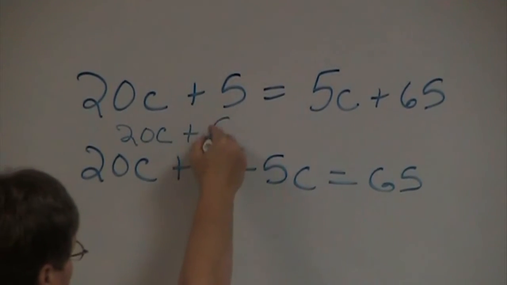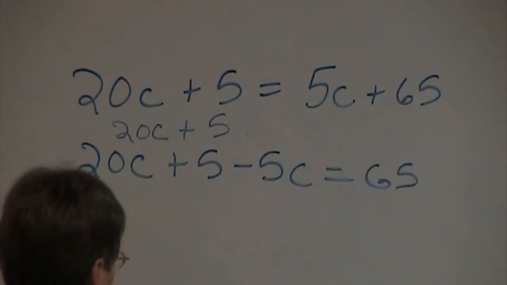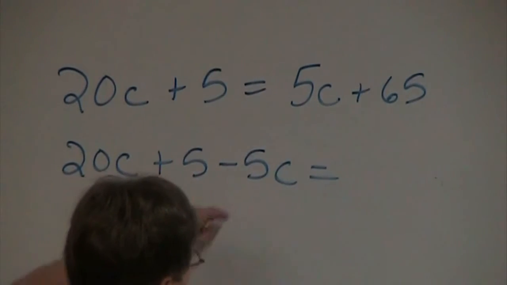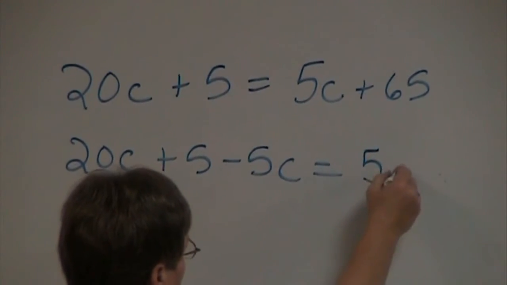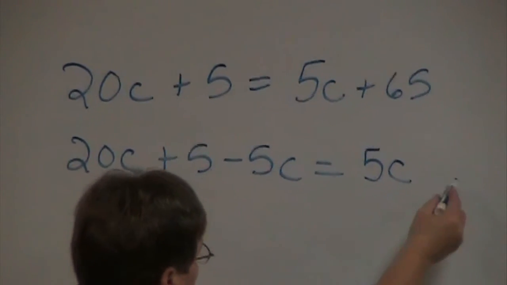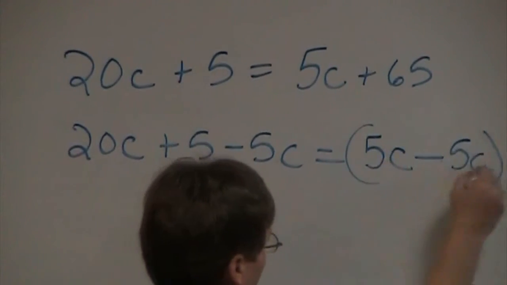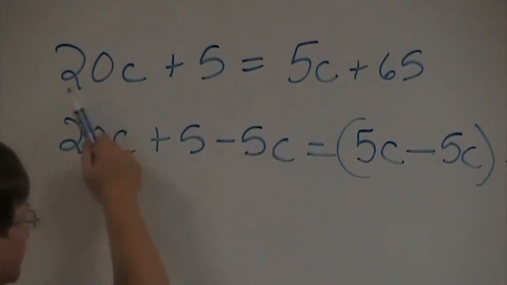5C plus 5 minus 5C equals... Yep, minus 5C. Okay, we already got that one. I guess I don't need to rewrite it. Okay, good. Now show how this gets gone. 65 or 5C. Now how do you get rid of it? Do minus 5C. Yep, and plus 65. There you go. All right, so what happened? How do we get this with this?